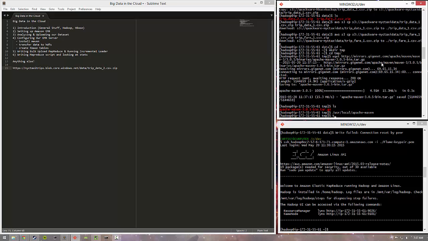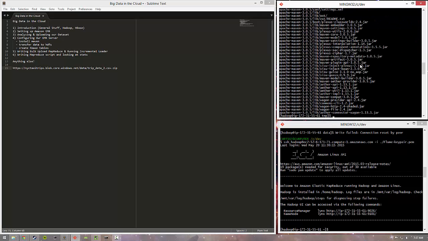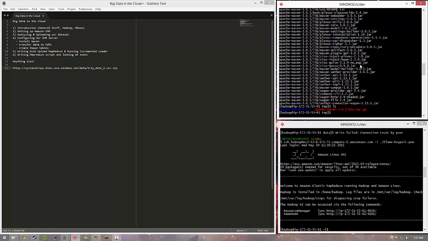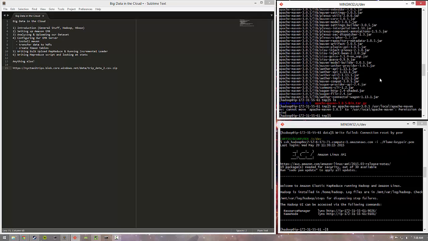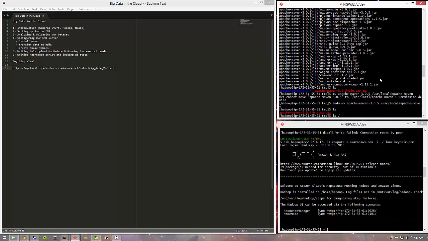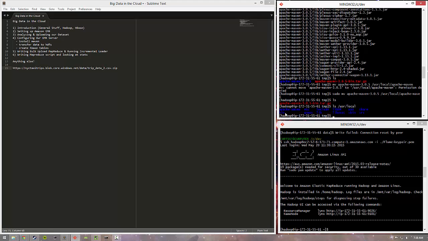And this command, of course, I always forget, tar xvf Apache Maven tar gz. So let's go ahead and extract that. And let's move this Apache Maven extract that we have here. Let's see, where was that folder? Okay, so move Apache Maven, and we want to move it to that user local Apache Maven. Oh, and we have to sudo. Okay, so if we do ls user local, cool, Apache Maven there.